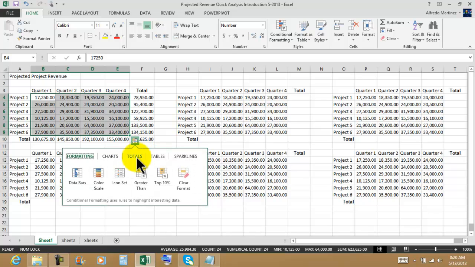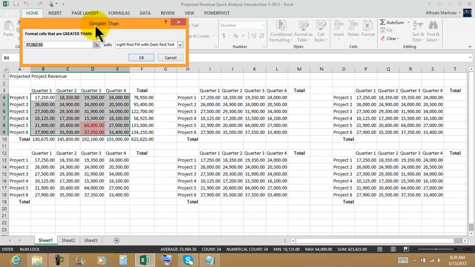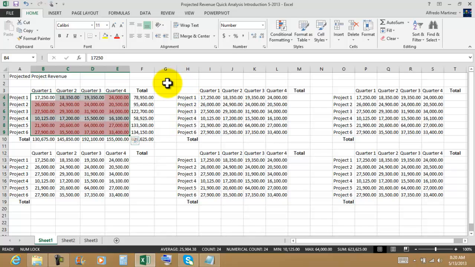From here we want to find out which values are greater than 20,000. We want to have a greater value of 20,000 with a different format, and then we click on OK. Just like that, the quick analysis applies the conditional format.